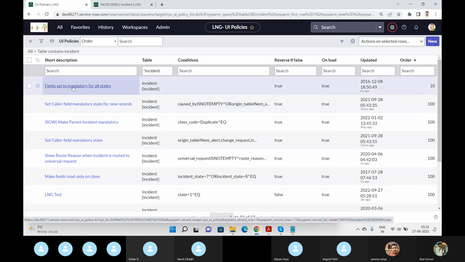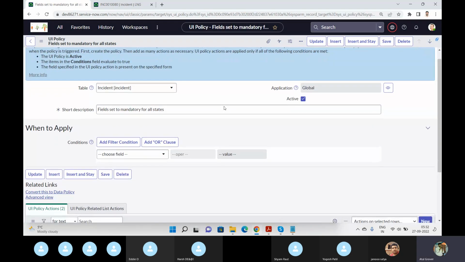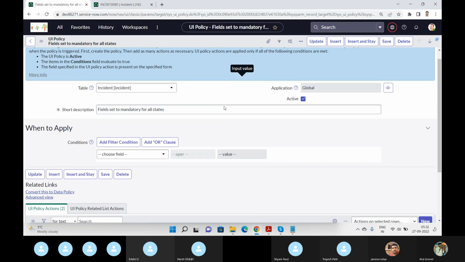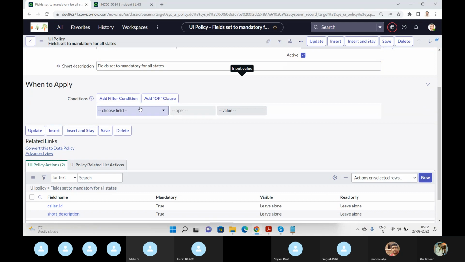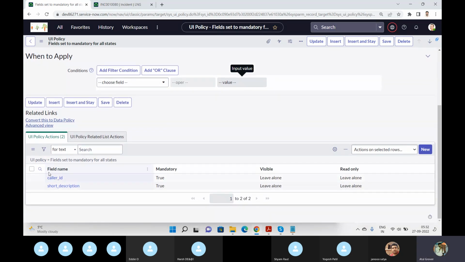Set mandatory for all states. Let's see what they have. They have nothing. No condition, nothing is there. And this says these two fields should be mandatory.